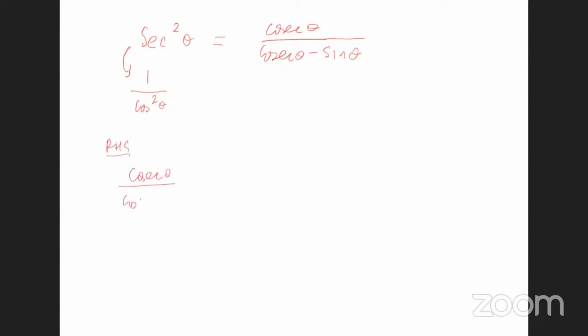All right, so let me start here with a nice one, a past paper one, right? Sec squared theta is equal to cosec theta all over cosec theta minus sine theta. Remember I told you when you're doing identities, sometimes it's okay to cheat a little bit. Take the left side and work it out. Sec squared is 1 on cos squared. So what that means now is we know that the right-hand side, when we simplify cosec theta over cosec theta minus sine theta, we're supposed to get 1 on cos squared.